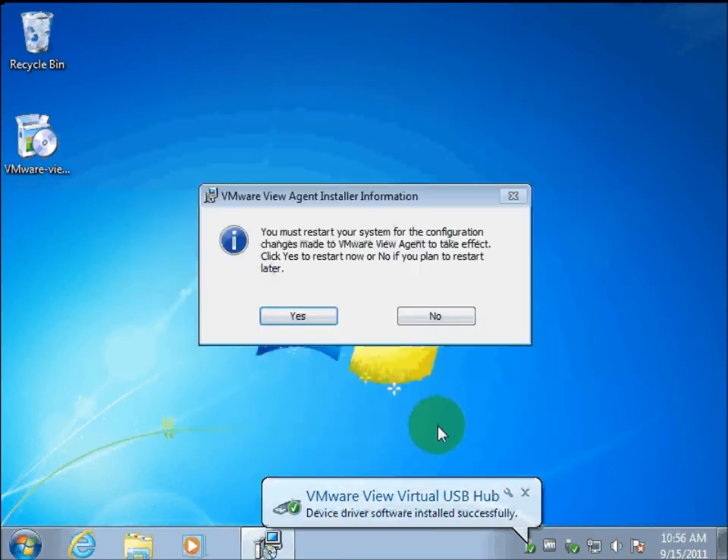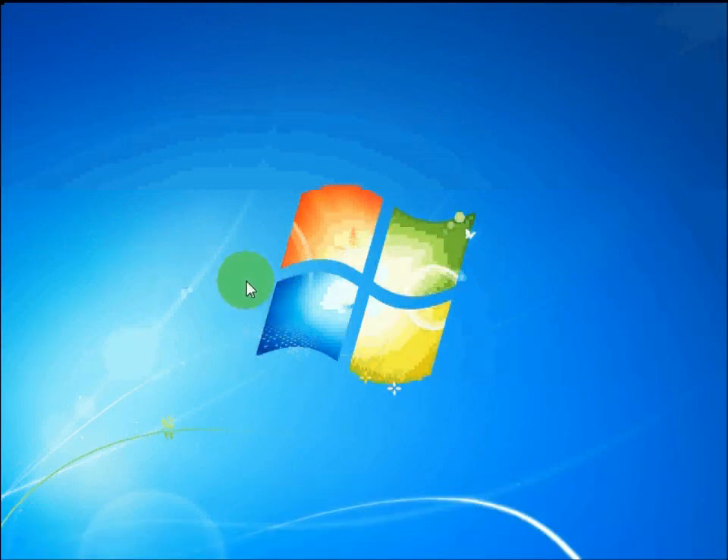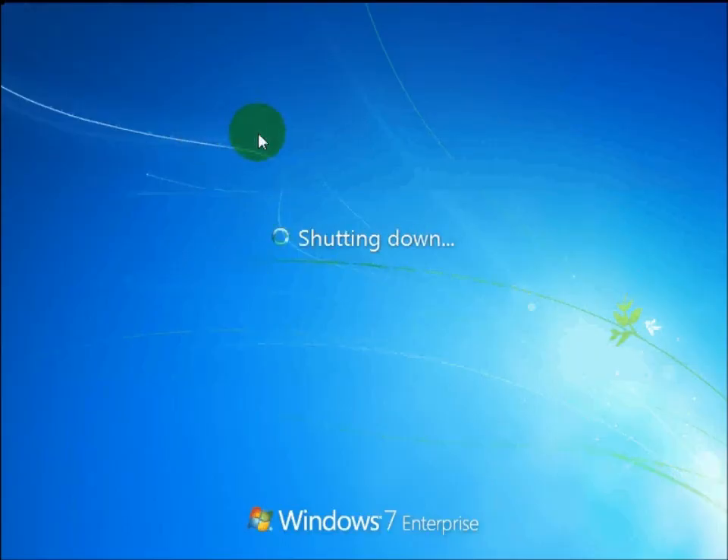Installation is completed. We're going to reboot this, and after rebooting I'll actually be shutting down and creating a new snapshot so that we can test this out by creating a new desktop pool — just put one VM inside and see if everything is working fine before we recompose this to the rest of the desktops in the desktop pool. That marks the end of the installation and upgrading of the new agent.